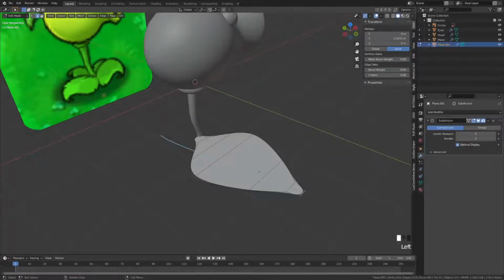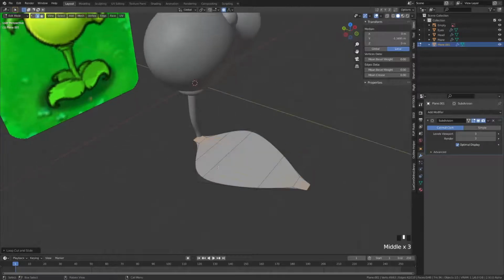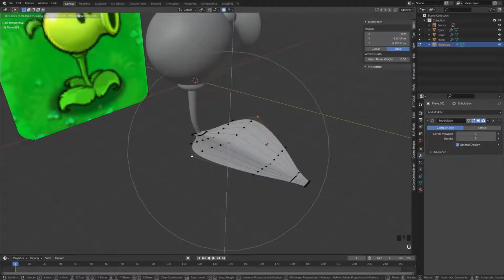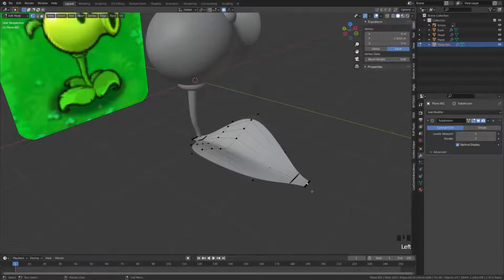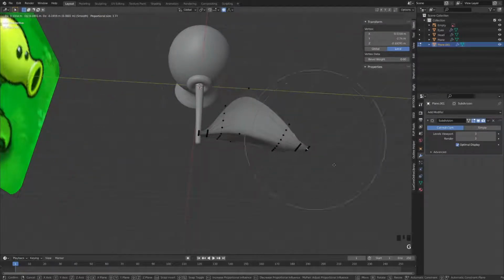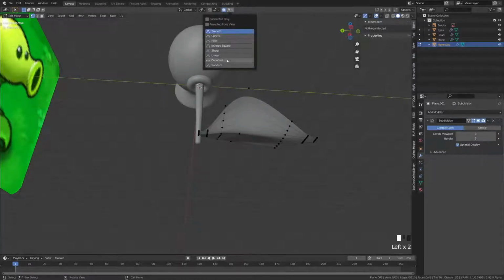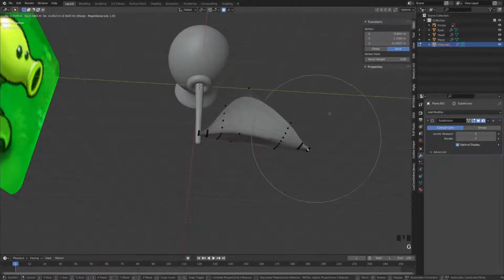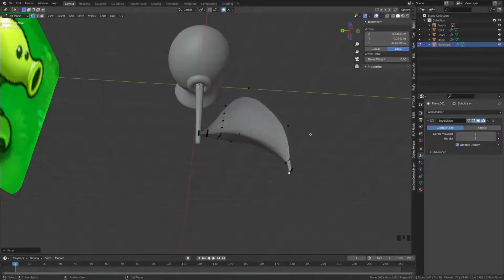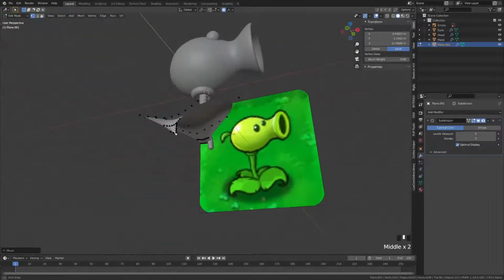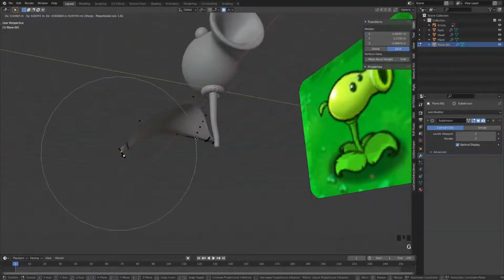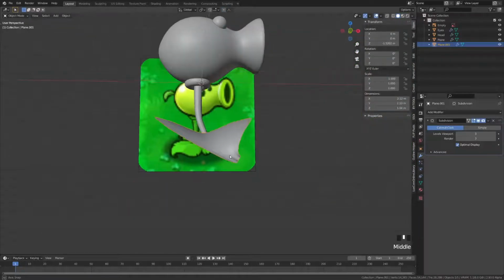I just went in this first axis, and now I'm going to add a couple of loop cuts and use proportional editing to move everything into place. So I'm just going to select these, move them up a bit, and then move these down like so. You can also change your proportional editing type. For example, sharp might be better to get this kind of rotating effect. Then you can also select multiple vertices if that helps.